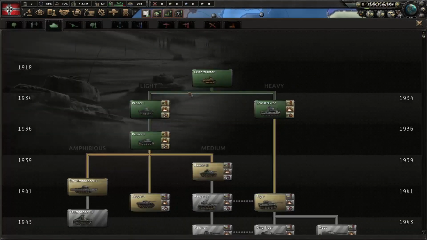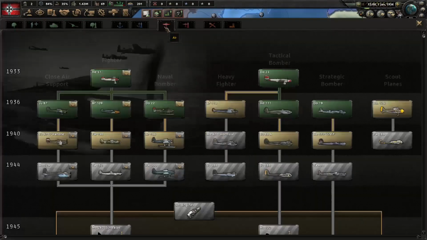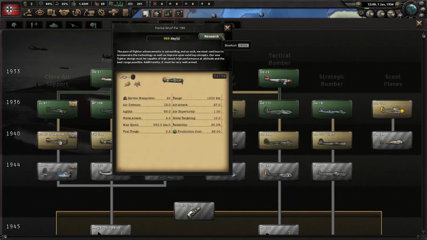Research-wise, you always want to be ahead on tanks as much as possible. So if you're going heavy tanks, day one, you're going to start researching the heavy tank. Same with fighters: if you're going to be in an air-heavy game, you want to build a lot of air on the Axis, so you've got to research fighter day one. In vanilla, you can make Romania rush the fighter too, and that is pretty good.